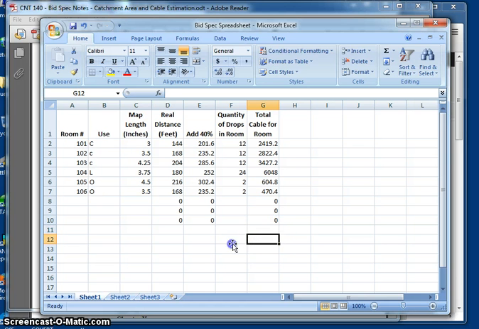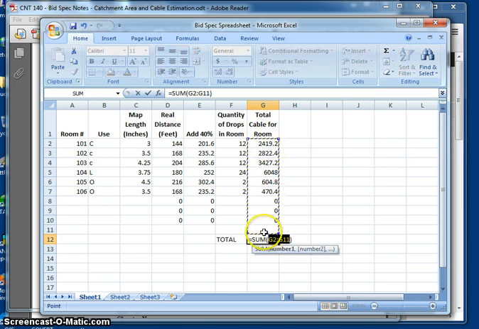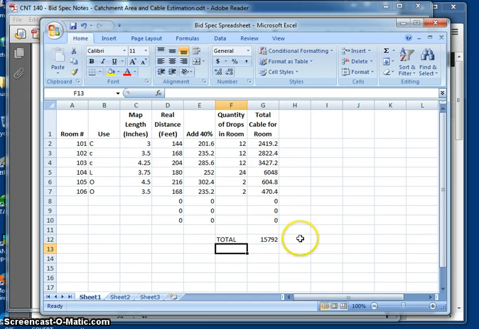So I'll highlight here, maybe I'll put something like total. Oops, if Mr. Brown can type. Total. And what I'll do is highlight that cell, and I'm going to look for this little sigma. That's a sum, if you will. I'll click on that, and it's going to say, hey, do you want me to total up all of these? Sure. And I could click and drag this to include what I wanted and what I didn't. I'll say sure, hit the enter key, and it's going to give me a total for this whole column.